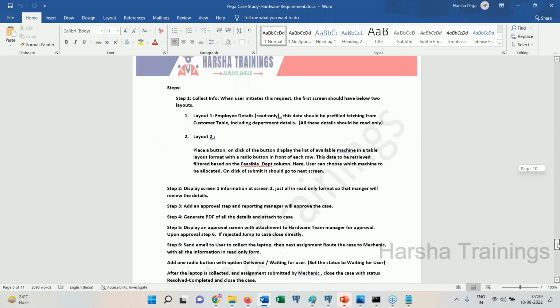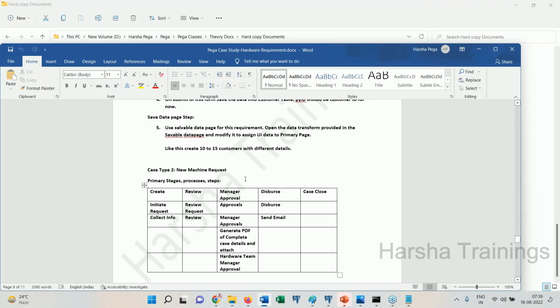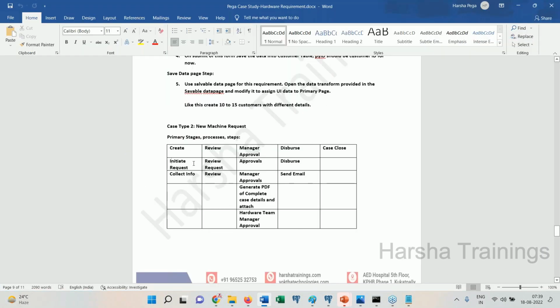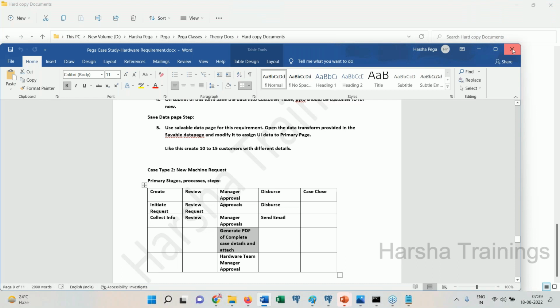It has been drafted only 35%. I'll keep on drafting these business requirements going forward. I am not going to show you the business requirements now, but all functionalities will be written like this: email functionality, approval functionalities, generating PDF. Like this, you will be able to understand. Anyone who understands minimum English will be able to understand the business requirements.